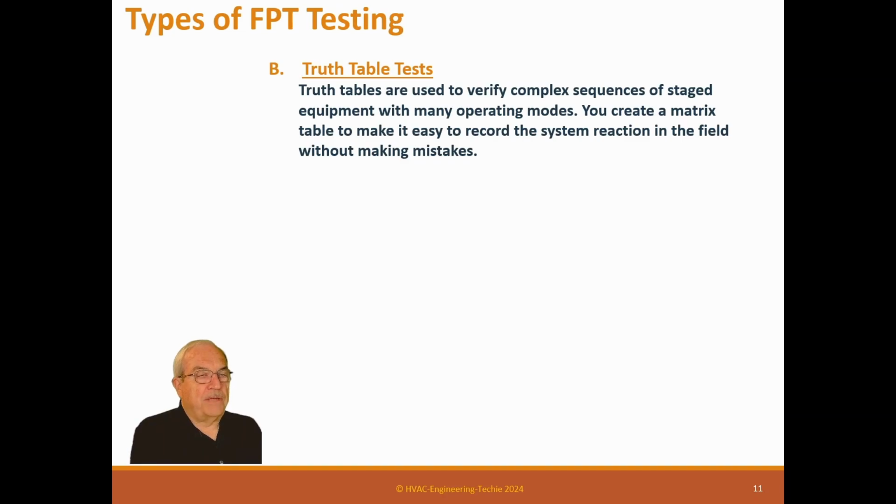Then there are truth table tests. Truth tables are used to verify complex sequences of staged equipment with many operating modes. You create a matrix table to make it easy to record the system reaction in the field without making mistakes. Because they're so complex you can't keep track of them, you need to have something to remember.